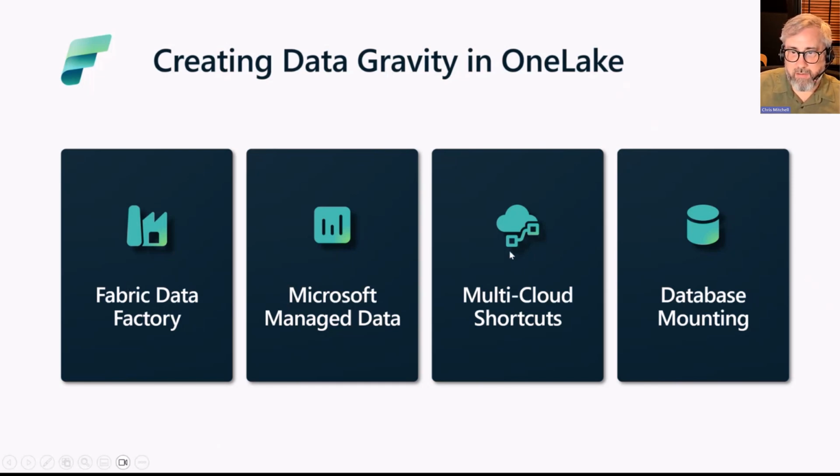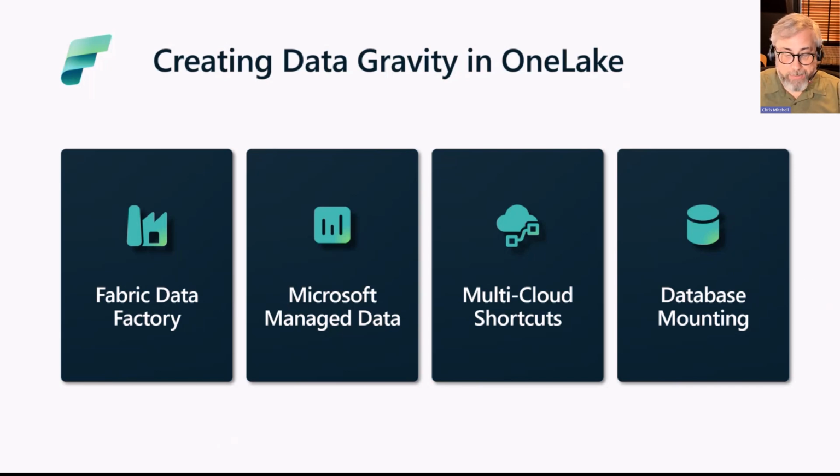One piece of this, the two pieces are really these things on the right. So multi-cloud shortcuts. We realize that as much as we'd like to be the center of the universe for data, customers and partners have environments that are not homogeneous, I'm losing the word here, that are heterogeneous, there you go. And so you might have data in a transactional database. That's where database mirroring or database mounting comes in. The idea that you can point at an external database, mount the data or mirror the data from that database and have it flow through into the environment.